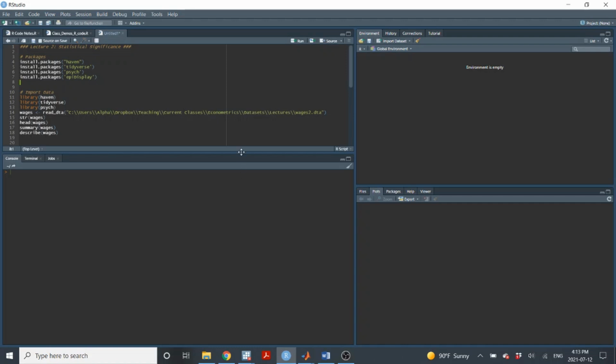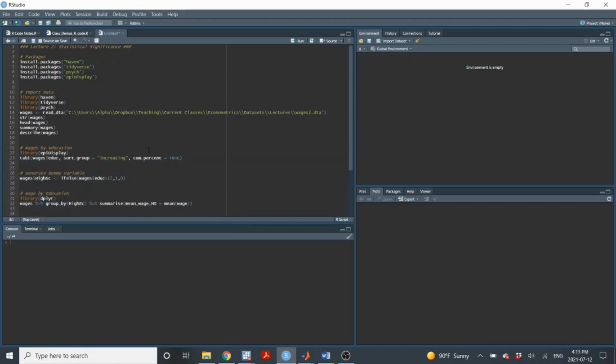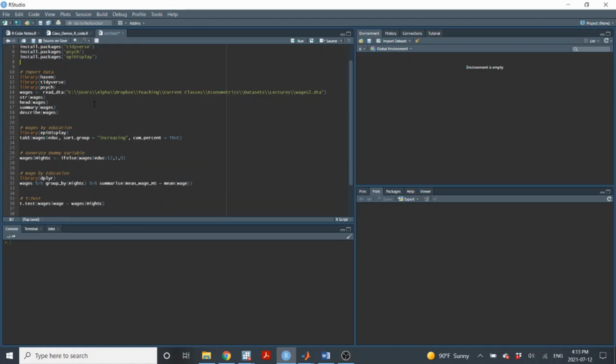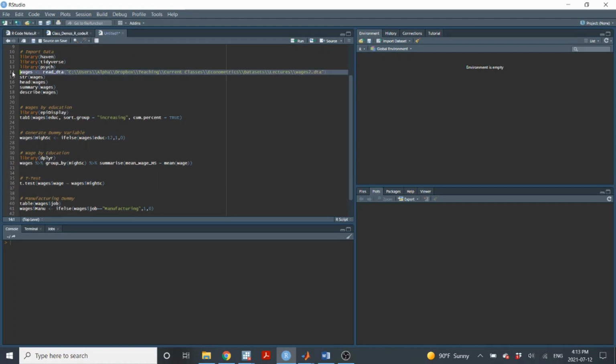Let's jump right in. So here's the data set, here's the code we need for analyzing our data set for statistical significance. So as I mentioned before, when we begin, if we do not already have the packages that we need to run the commands that we want to use, then we need to install them. But if you watched the last lecture, you should have already installed these. Okay, so I'm going to go ahead and start by importing my data.